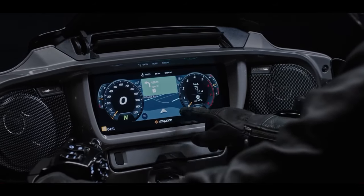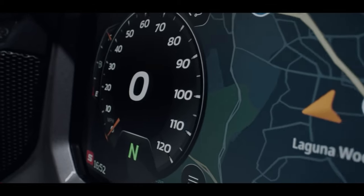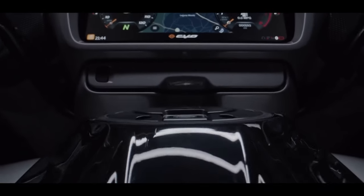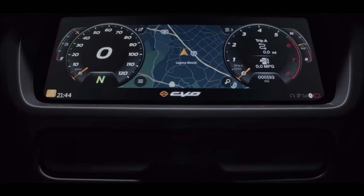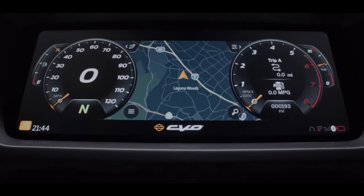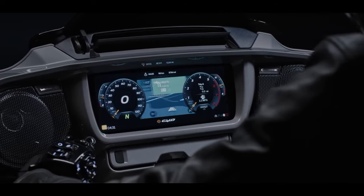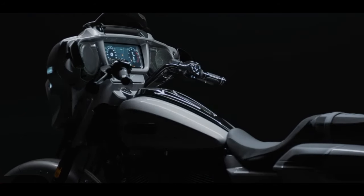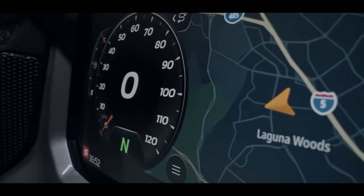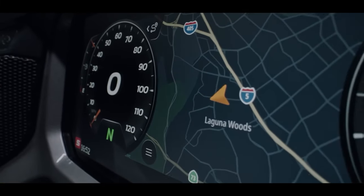I've had features on cars go dead and you can't do a thing about it because they aren't doing any upgrades. You've got to remember, this infotainment system is not a Harley product — it's by another third-party vendor. They're the ones that maintain it, they're the ones that do the upgrades. I guess it's just my own personal experience and my business experience from my other job — I happen to work for a large international IT company in security — that comes into play here.